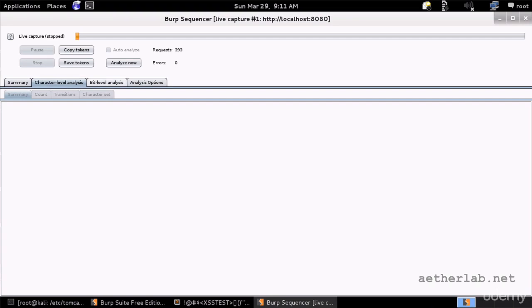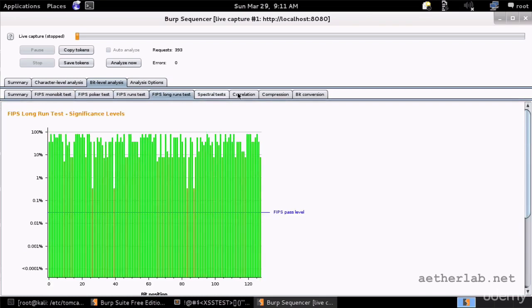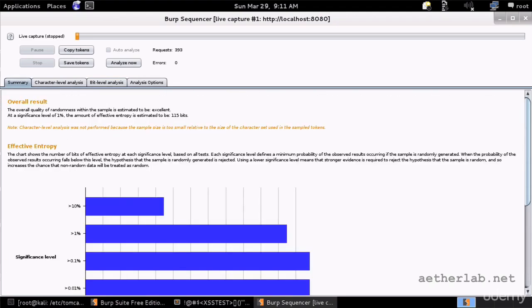Burp really does quite a few tests, which might be interesting for you if you want to know a lot about randomness and how you analyze randomness. But I usually don't do that. For me, this is fine that it says excellent, and right now it's a JSON ID, so it's something basic from Tomcat. So actually, I could have said that I trust the JSON ID that is good. But if that's something what you don't know the token, then it's always worth to check it with this tool.